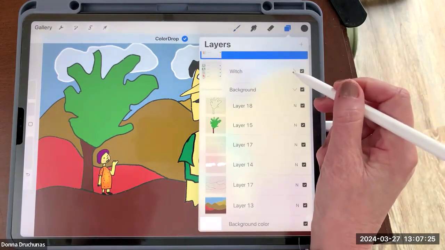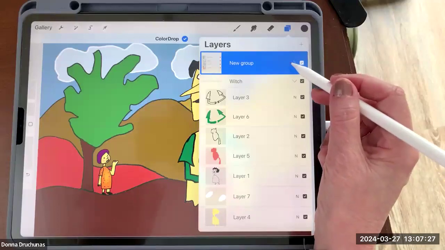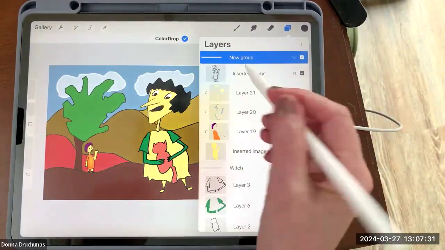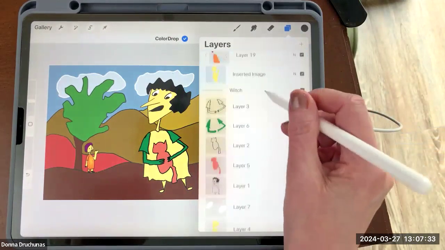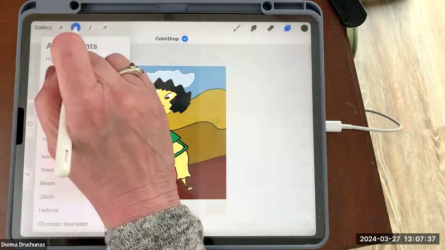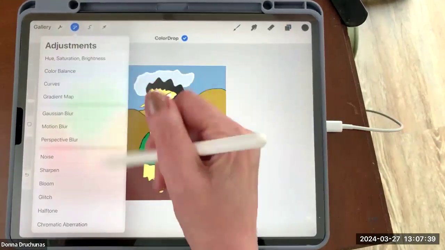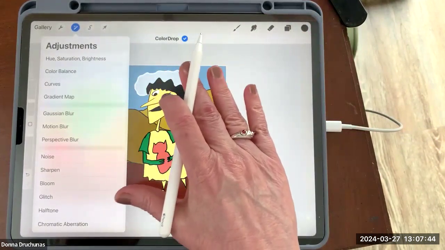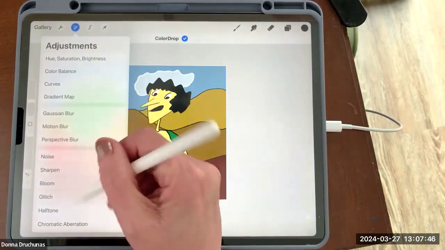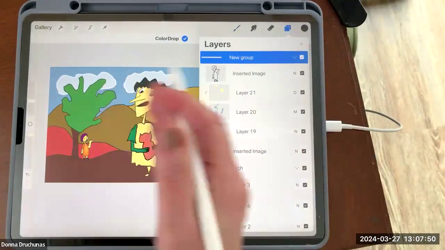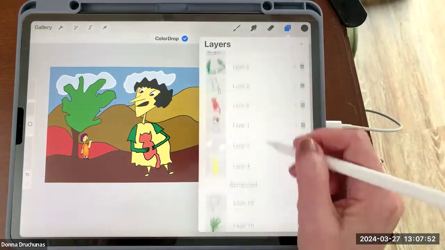You may or may not have a bunch of layers in your drawing, and that's okay because we'll play with these at various levels. But I just wanted to inform you of that because if you want to use one of these on your whole image, you'll have to make a one layer version of your image. We'll do that when we get further down in the list. For now, either use your whole image or pick a layer.